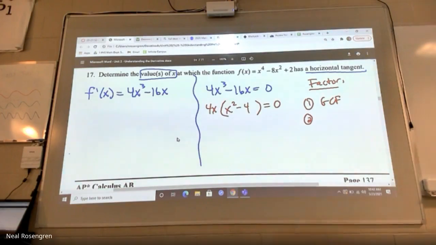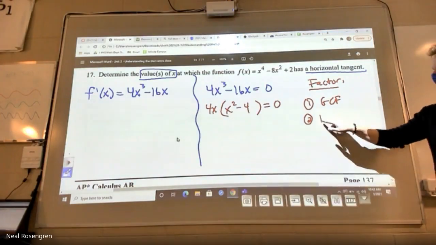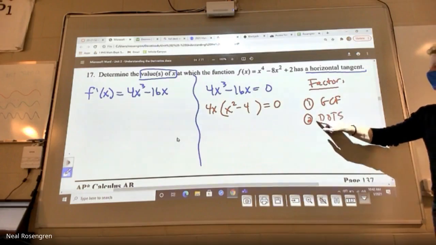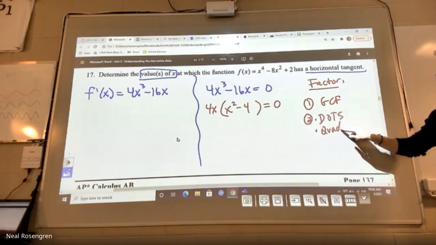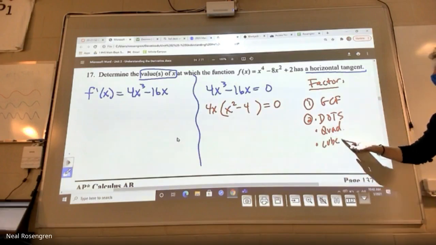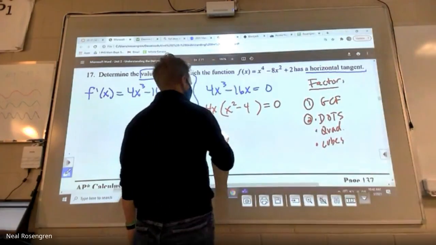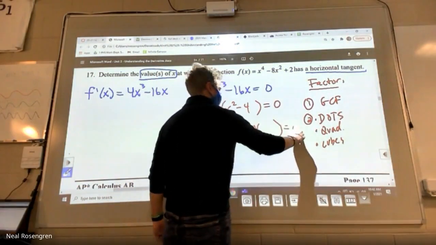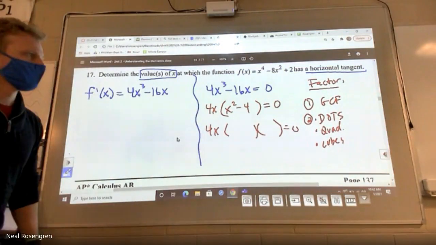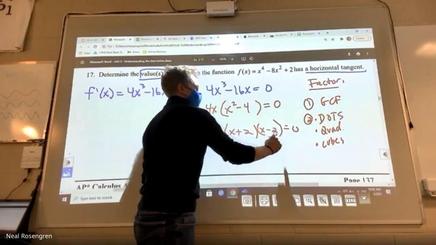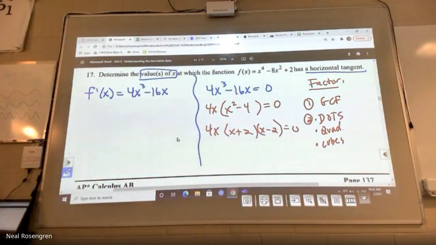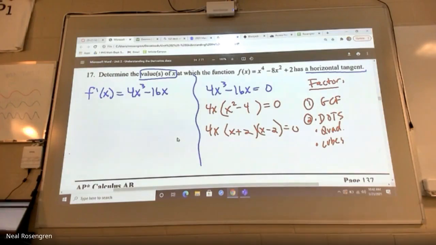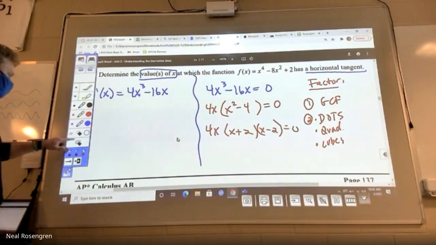What kind of setup is that? X squared minus 4. That's a difference of 2 squares. Nice. And so whether you're looking for the difference of 2 squares, or maybe it's just quadratic, or maybe a difference of perfect cubes, or whatever, we can kind of keep going. Right? 2 factors there. x plus 2, x minus 2. Oh. Okay, now what? How do we figure out all of these x values that are going to work?